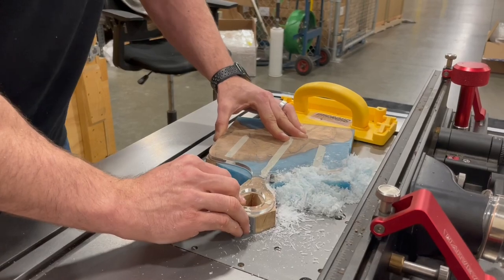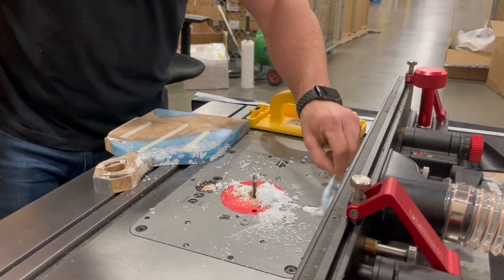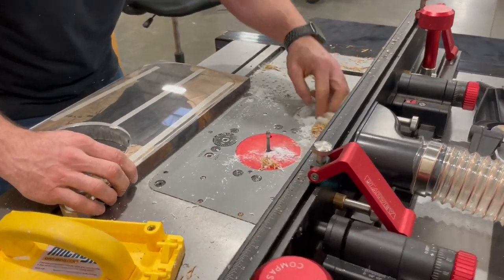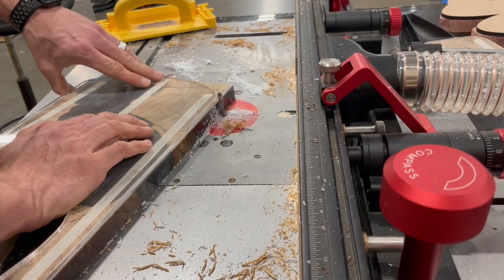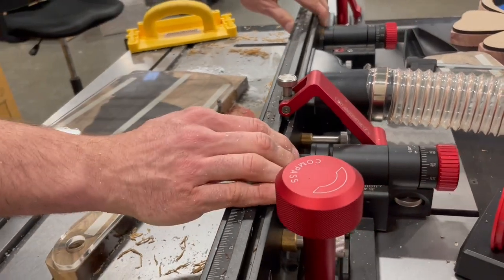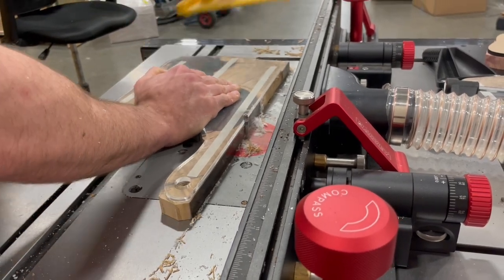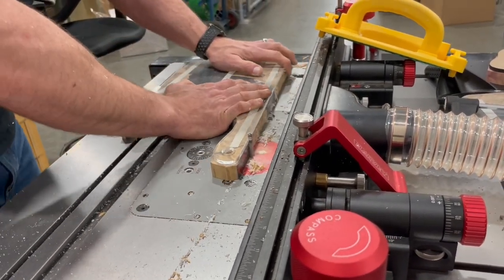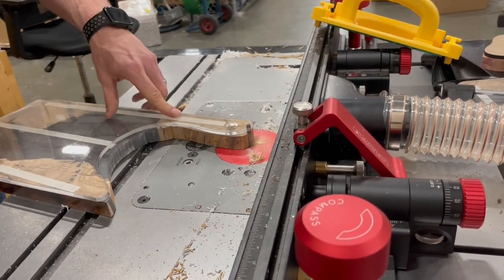Moving over to one of our epoxy pieces, you can see the big difference in the dust material that comes from an epoxy piece versus just a wood piece. We've got really good dust collection on this router table, but it just makes a mess sometimes. So you gotta take your time, take little breaks in between to clear your workspace if you need to. You don't want any of that to get in the way and again cause a safety hazard.